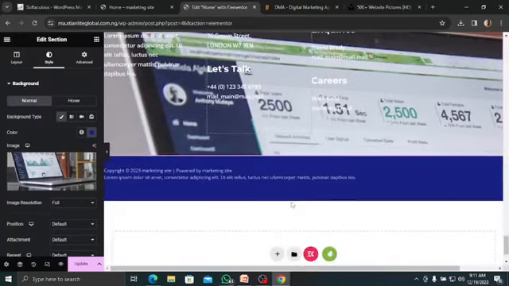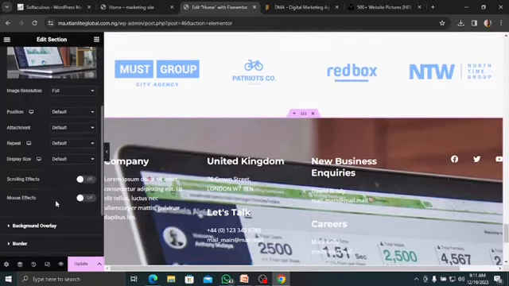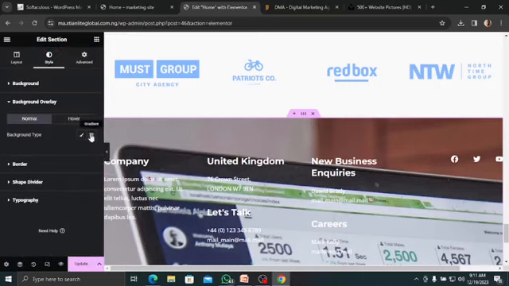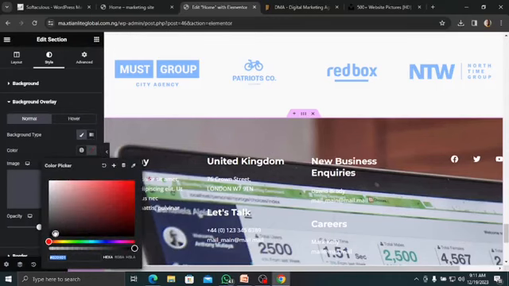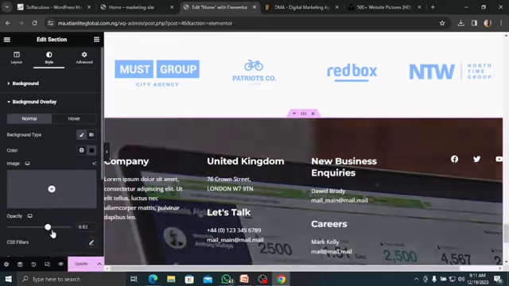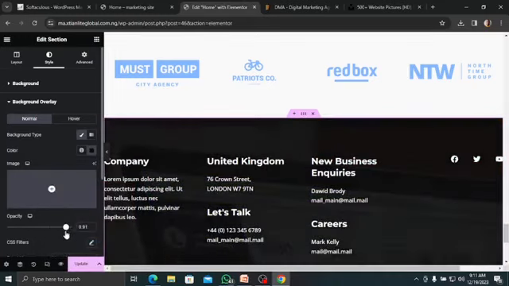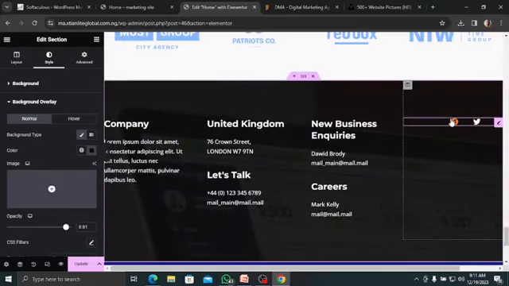So you see we have the background image on our footer, just like that. I can just maneuver all of this. So let me apply this background overlay to it. Background, the color, let me make it black. I want it black. So let me apply my opacity. I want it to be very dark. You understand? So that is just it. Next are your social icons.